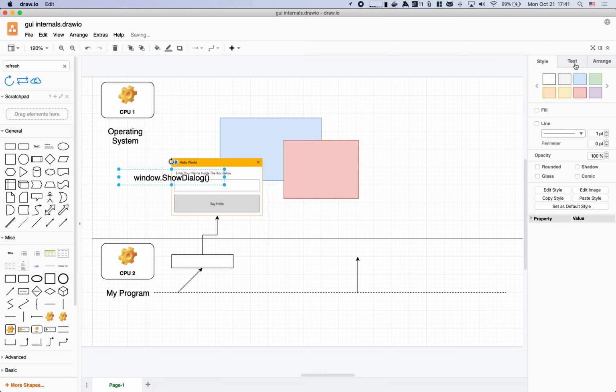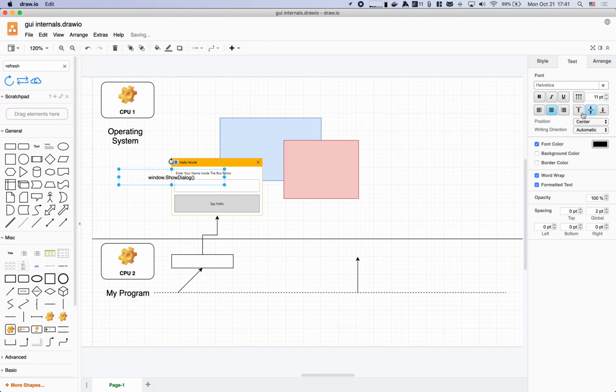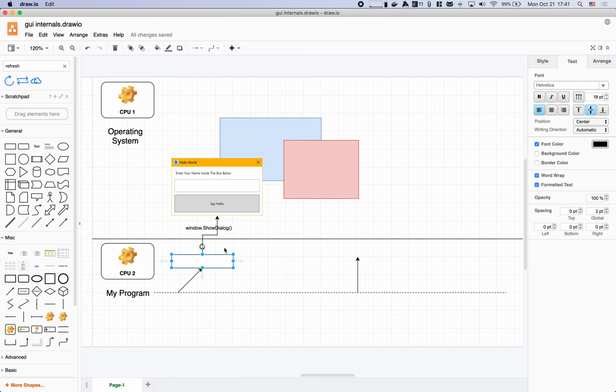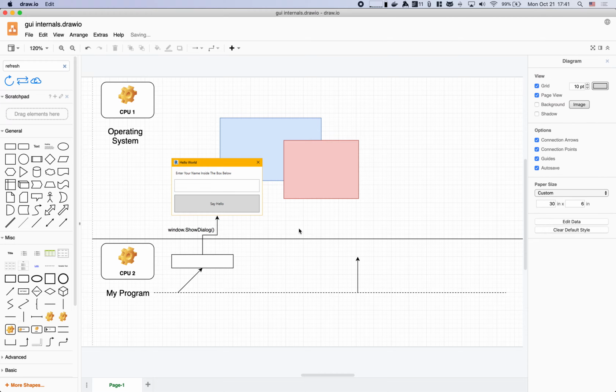We ask the operating system that our window is ready, show it to the user, and the operating system does that. It happens in discussion between this code behind and the window manager. We don't get too much detail about it, but this is what we do to show that window.